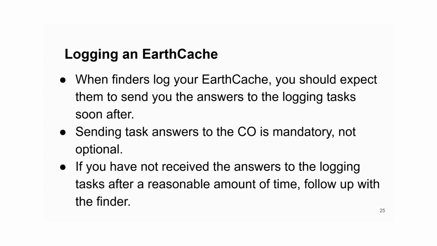Thank you. Right. So in my case, I have gotten a couple of answers that I didn't expect when someone sent me their answers for an EarthCache find. But what I like to do is I don't delete the log. People misinterpret things, people get things wrong sometimes. So I like to send back, oh, that's a great answer, the answer I was looking for is this. But I don't delete their log. It does show that they've made an effort to learn and go to the site and everything. So I think that should be rewarded as well.